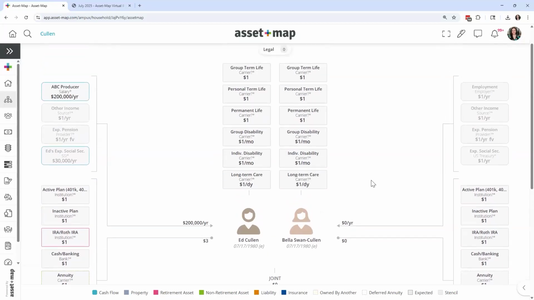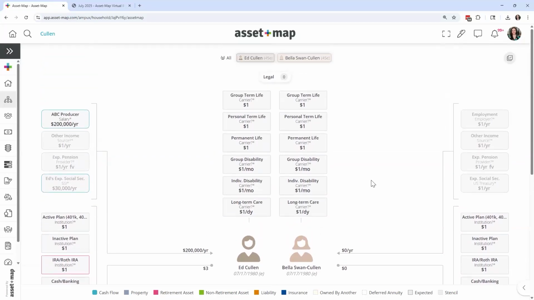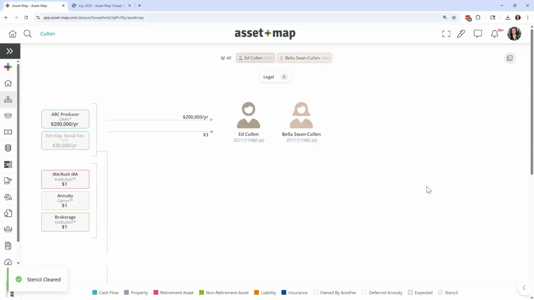Now, if you're playing around with stencils and you overlay one that you don't like or you didn't mean to, or let's say you go through the example and you fact find what you need, don't forget that a hidden gem is you can right click your mouse, click stencil, and click clear. Okay, you can clear out all the remaining pieces of a stencil all at once.